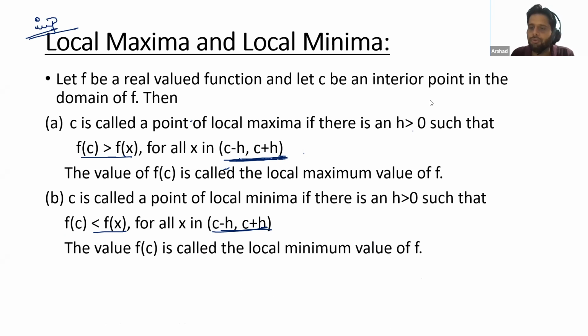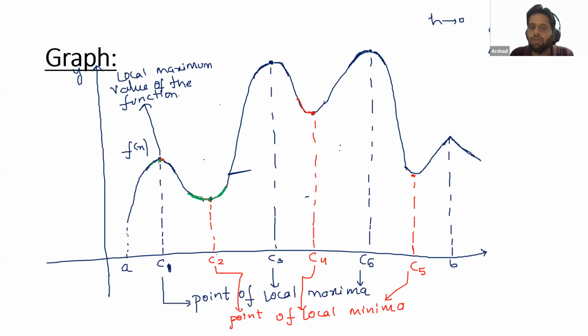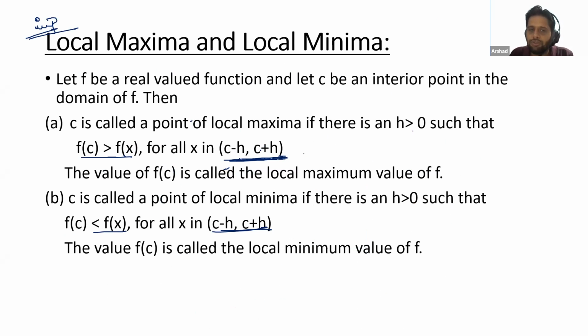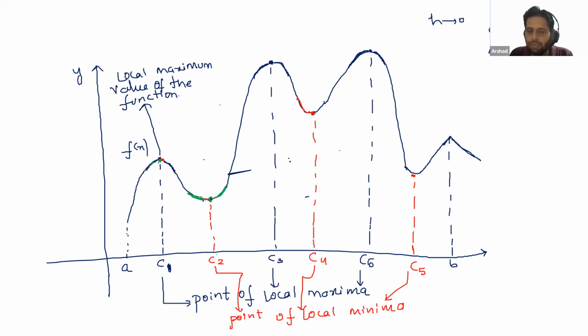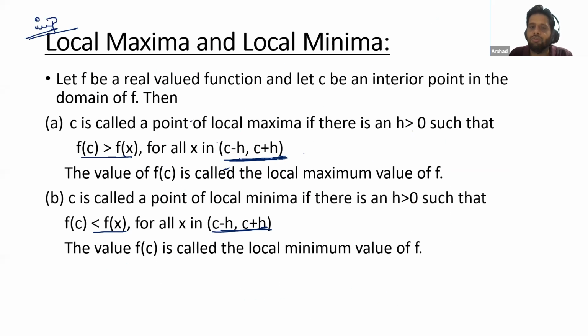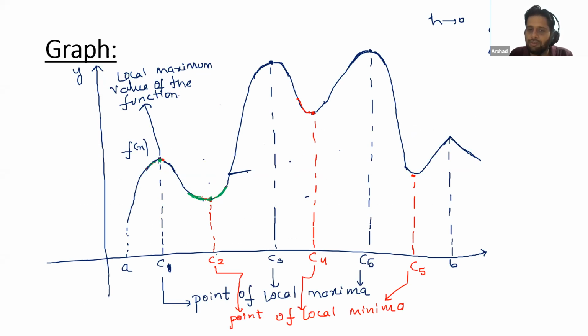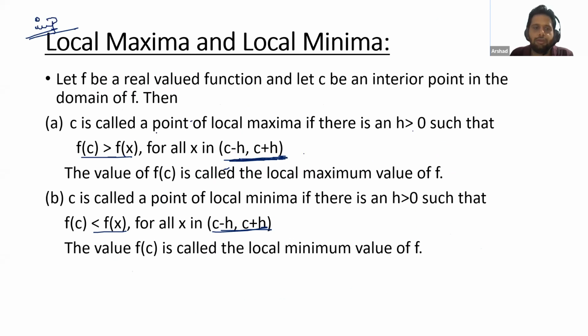I hope you understood the graph. From the graph, you understood the concept of local maxima and minima. Please note down this definition, and draw the graph, and let me know; then I will change the slide. If anyone has a doubt in this graph, please let me know. They will not ask you about this complete definition. You must understand this graph only. This is enough for you. Please note this down, raise your hand, then I will turn the slide.